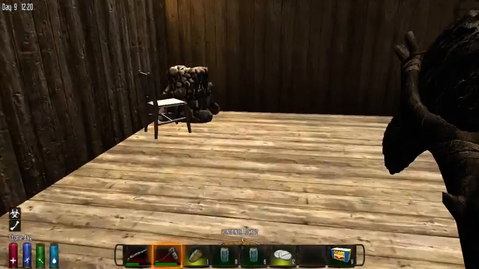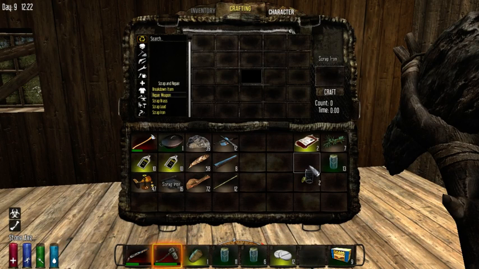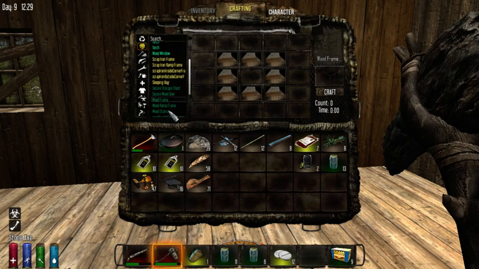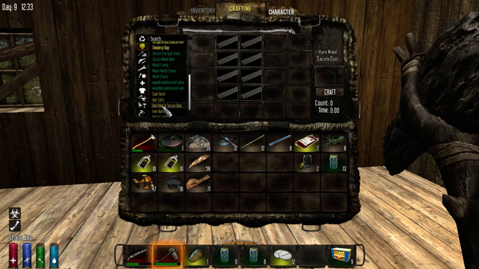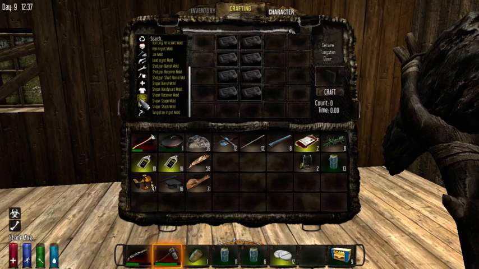Block that. Now just keep them there. Come on, you want to go down. What else do we want to add to our house? Coal torch? Iron bars. We can actually probably make a backyard. We could probably put a fence for the backyard and grow some stuff.